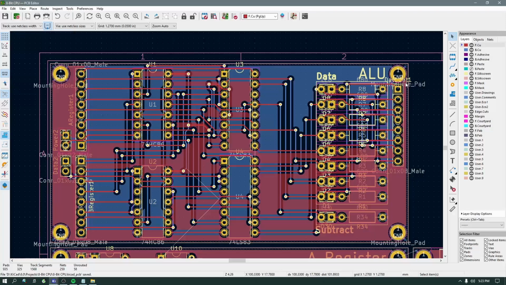This is one of the most important parts of the CPU. It's where all the logic, addition, and subtraction is stored. There's a way to multiply and divide, but it's a bit more complicated, and I might do a video on it later. It connects to the A and B registers with 8-wire jumpers. This is for data transfer.